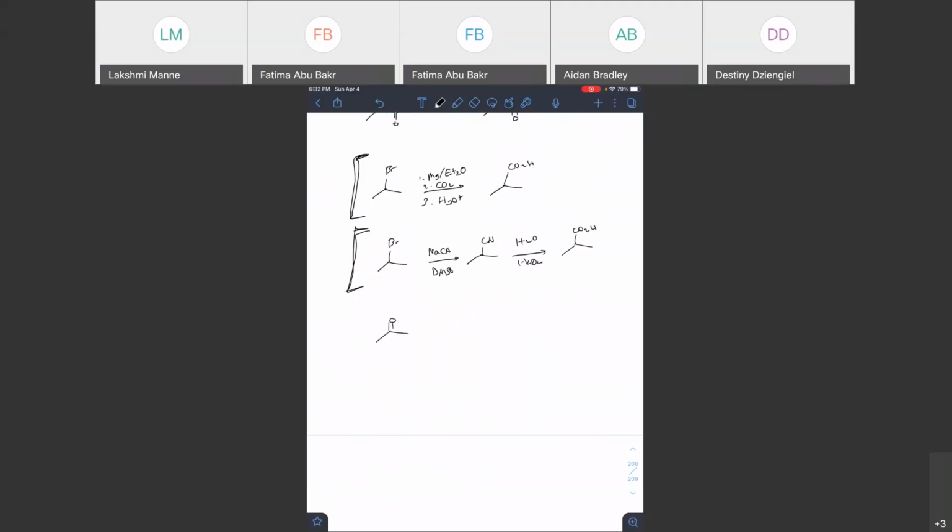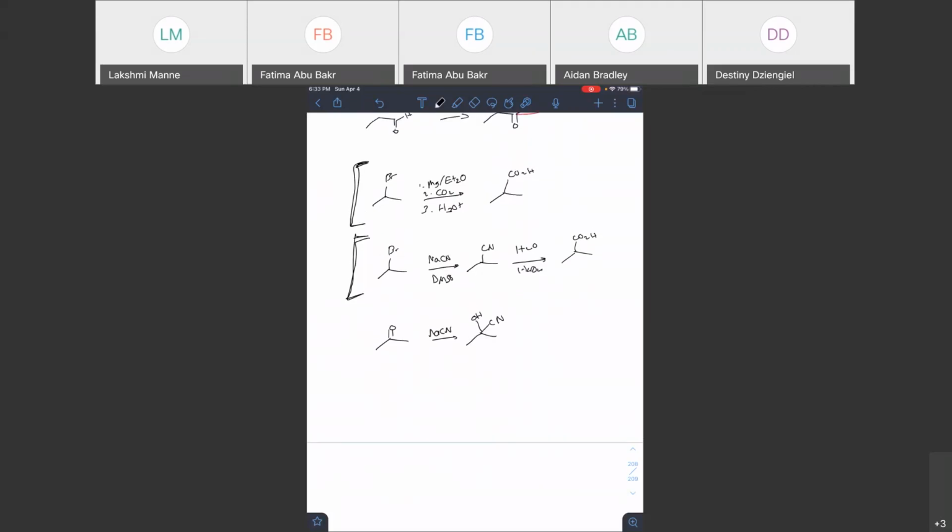You can also change the double bonded O to a CN, and you can just, again, use NaCN. What happens is that this is going to create this with an OH and a CN. So again, the CN is just going to come and attack that carbon. It's a substitution method. But in this case, it's not fully replacing, like the bromine protonates off. The OH is not going to protonate because it's not a good leaving group, like the bromine is.